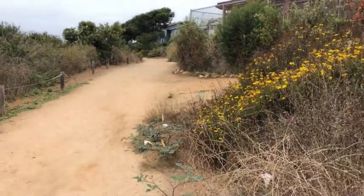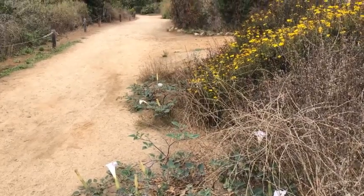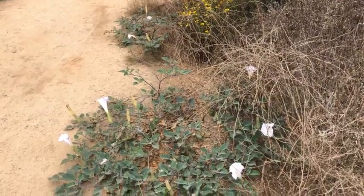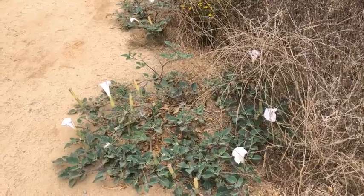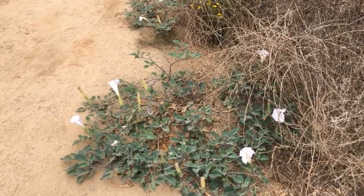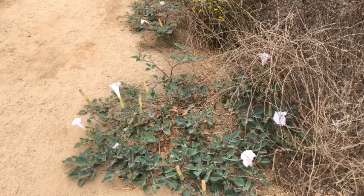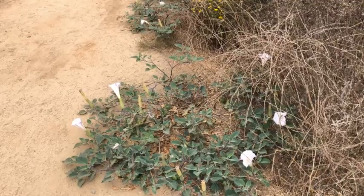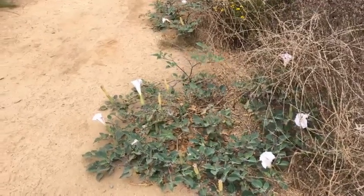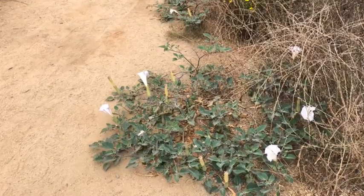So let me flip this back around and introduce Datura wrightii to you. And how many of you are familiar with this plant? You can see there's one back there and one right here. This is a native perennial to the Southwest and Baja. Hi, good afternoon, Cindy. There it is, growing in a sprawling and mounding form.